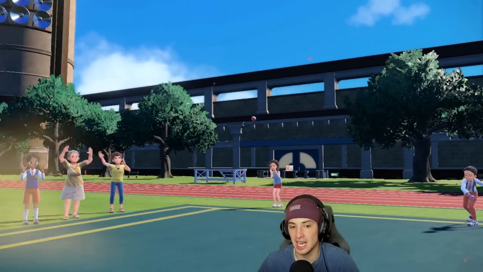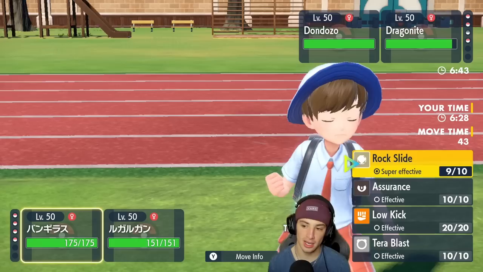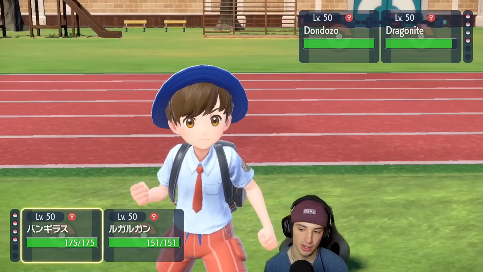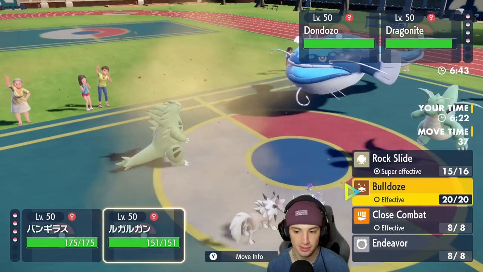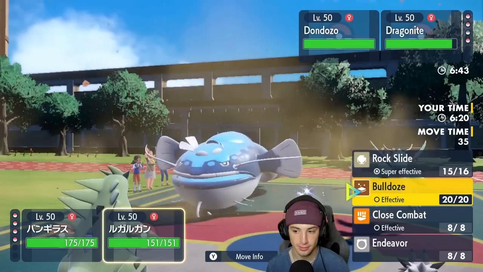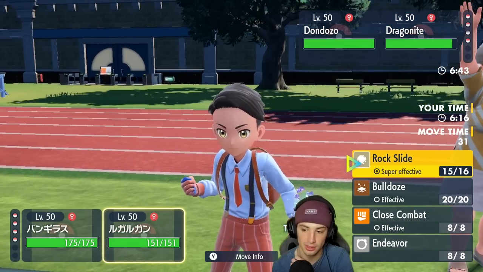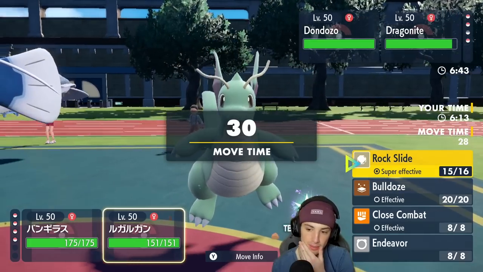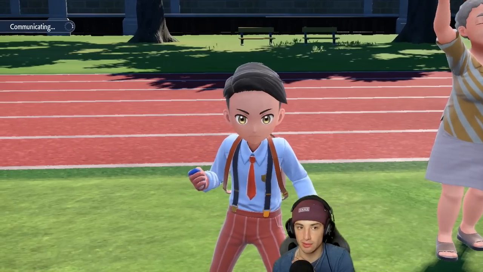Dondozo is going to come out here, and this is exactly why we have Indeedee. Or not Indeedee, Armarouge. So, that Pokemon comes out here. Gotta just go for another Rock Slide here, right? Rock Slide into another Rock Slide? I could try to Sash up. That's really what I want to do, is Sash up and then land an Endeavor. But the problem here is going to be the Extreme Speeds.